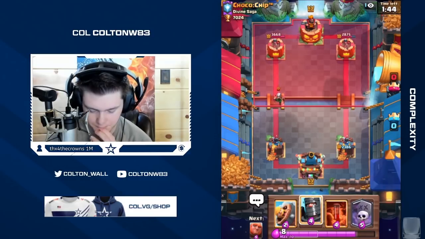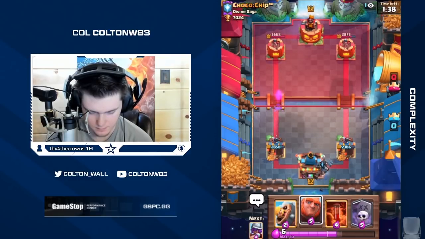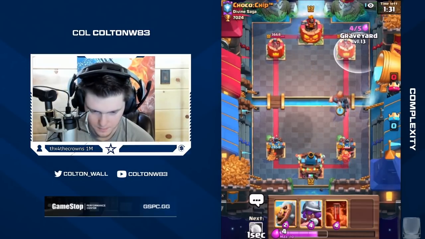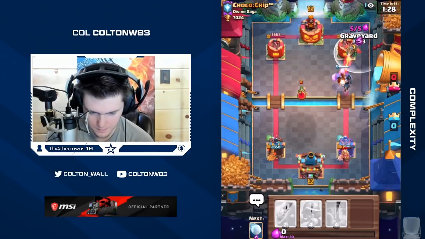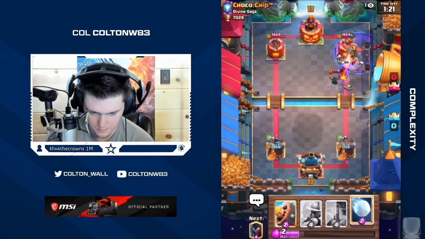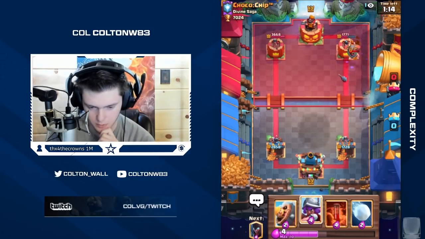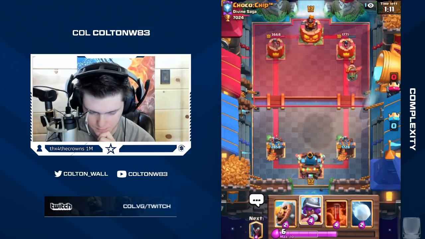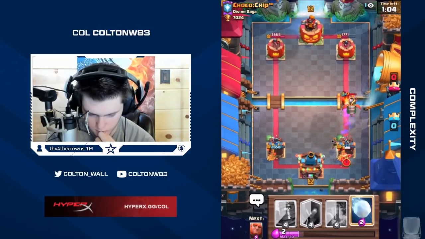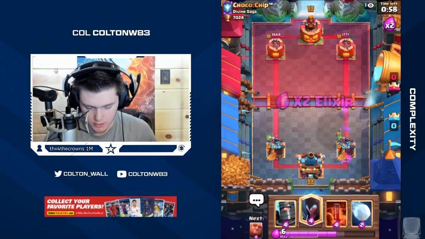Yeah, we just let that hit. I'm tempted to just go in here. Yeah, I'm going in. That'll be a better push in double elixir. That's nice that he didn't get that on my musketeer. That barb barrel did really good work too. That was really good for me.